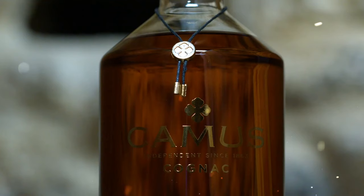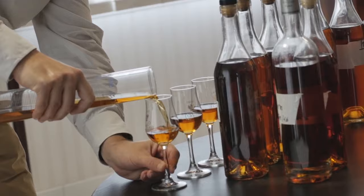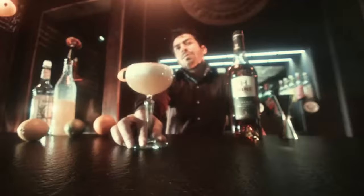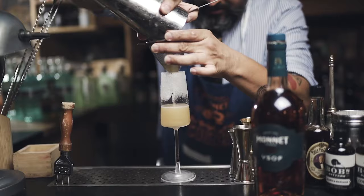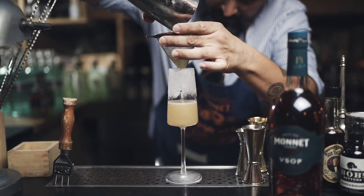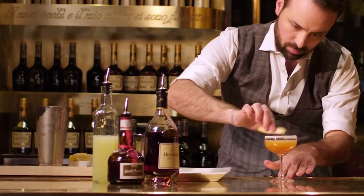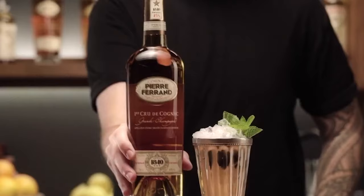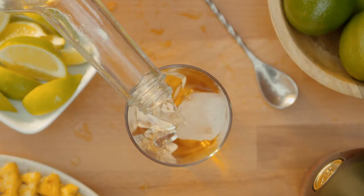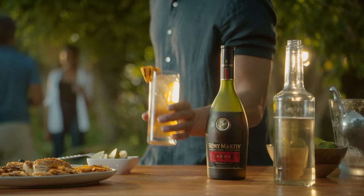And that's just for starters. While most people think you should only drink Cognac neat, in fact globally 80% of Cognac is consumed in cocktails. Usually the younger Cognacs, like the VS or the VSOP, would be used for these applications. A few cocktails to try include the Sidecar, the Sazerac, and even a Mint Julep. But don't be afraid to try Ginger Ale or Club Soda with your Cognac for a refreshing aperitif.